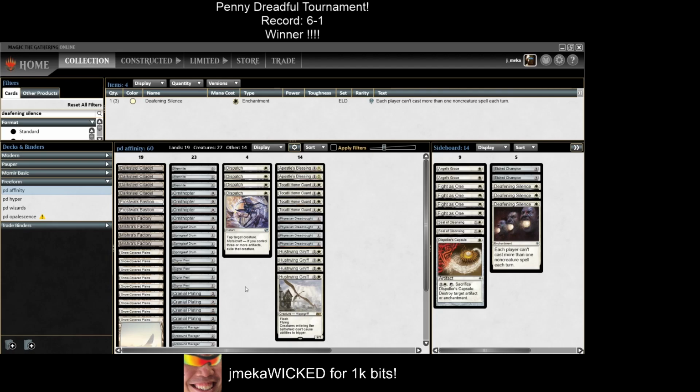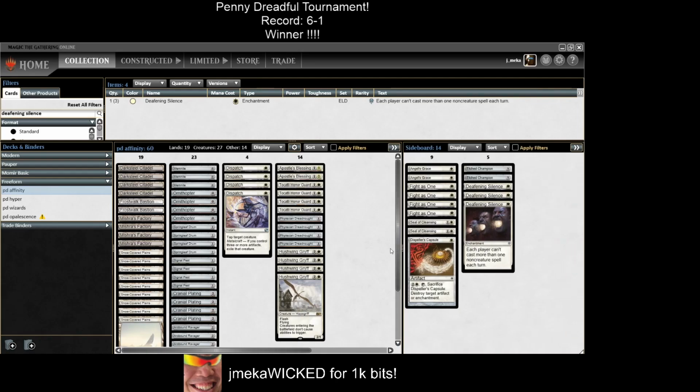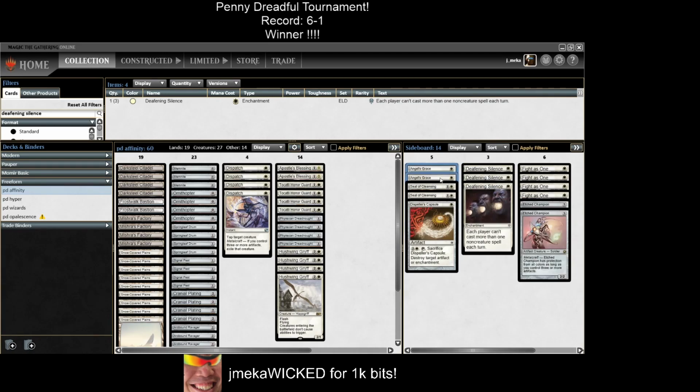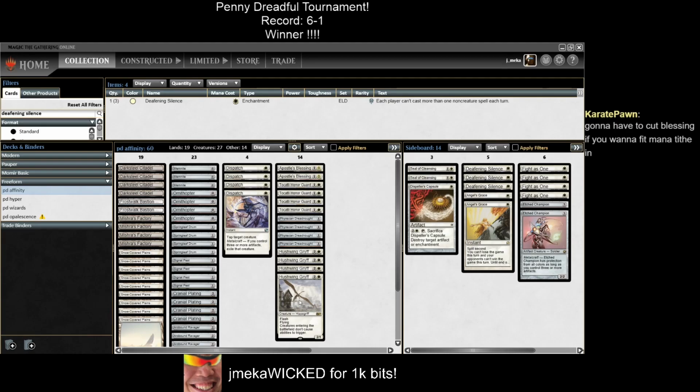Oh, I don't know. I'm definitely agreeing with some sort of indestructible thing. I'm just looking more at my sideboard right now. Indestructible thing, good. Hard to kill thing, good. It's anti-combo, and then it's just mirror stuff.